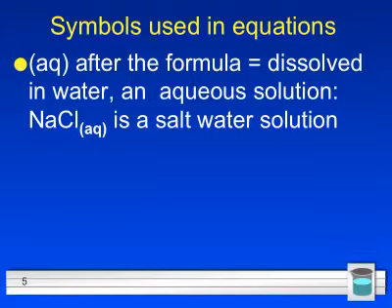An example of this would be salt water. If I put salt in water, is it still salt? Is it still water? Yes, nothing changed. Is the salt technically a liquid? No. But do you think it's going to be easy to do a chemical reaction with a salt if I just pour it out of the container? No. Is salt going to conduct electricity if you just pour it straight out of the container? No, but if I dissolve it into water, is it going to conduct electricity? Yes.